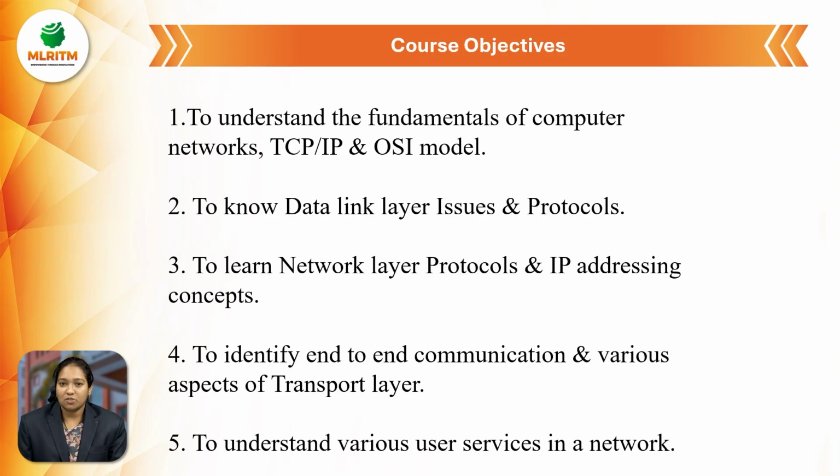First of all, what are the course objectives of computer networks? The course objectives are to understand the fundamentals of computer networks, TCP/IP, and the OSI model. This is the first course objective. The second one, to know data link layer issues and protocols. Third one, to learn network layers, protocols, and IP addressing concepts. Fourth one, to identify end-to-end communication and various aspects of transport layers. Fifth one, to understand various user services in a network. These are the main course objectives of computer networks.